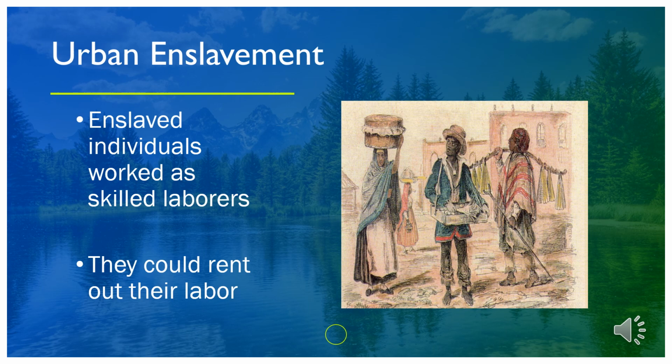They also had more freedom of movement throughout the city in order to conduct the labor that was required of them. But this movement throughout the city allowed for the development of networks and the passing of information and news. It also led to individuals being able to save their funds and eventually purchase their freedom.